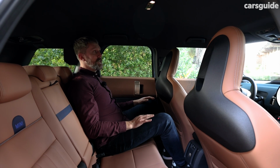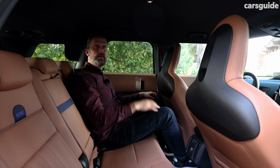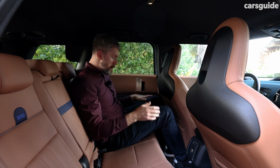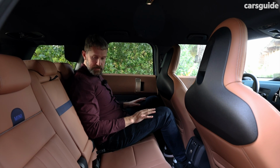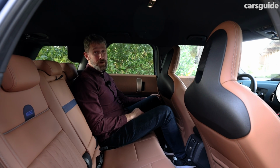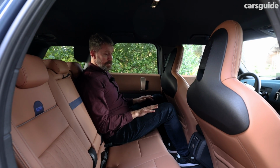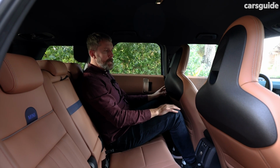If you can see, I've got an enormous amount of headroom in here, same as up the front. No need for sculpting any spaces in the roof, because there's just plenty of space. And I've got ample knee and leg room. Toe room's a little bit tight, but other than that, honestly, no complaints. A decent amount of room across the pew as well. Probably more comfortable with two adults as opposed to three, but three kids would be fine if the small one cops the middle seat. The seats, I meant to say before, the seats up front are really, really comfortable.